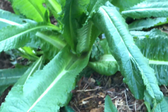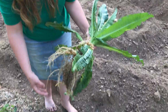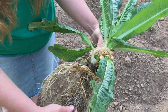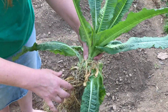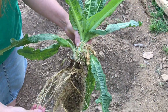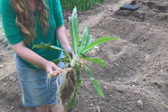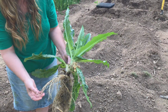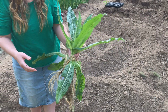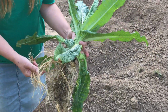So Matthew Wood recommends using the root. This one just came out of the ground, so we still have a lot of soil mixed in these root hairs here. But what I will do is take this plant into the kitchen and swish it and get all that extra soil off, so we're just seeing fine, clean root hairs. And then it will get chopped finely, or while it's so fresh and pliable like this, I can chop it and throw it in the Vitamix. And I like to use 50% alcohol. Some people will use vodka, which is 40%, but I like to use 50%.